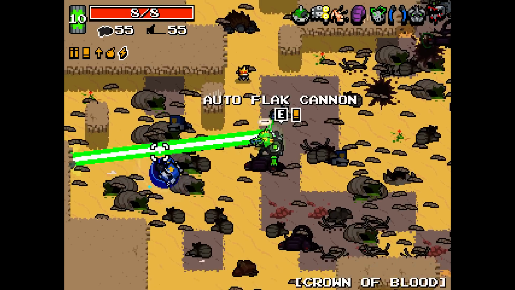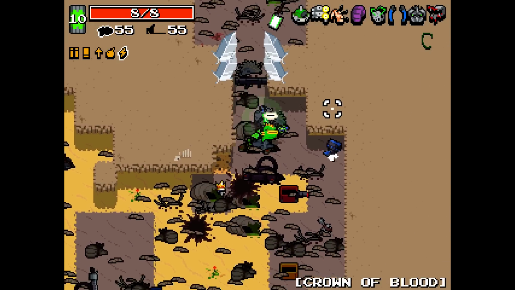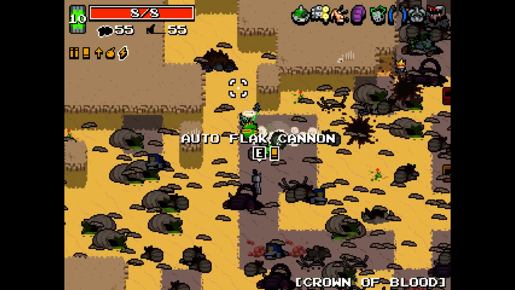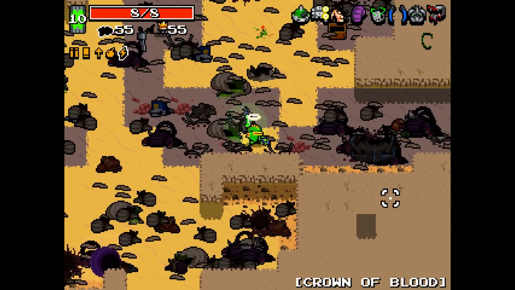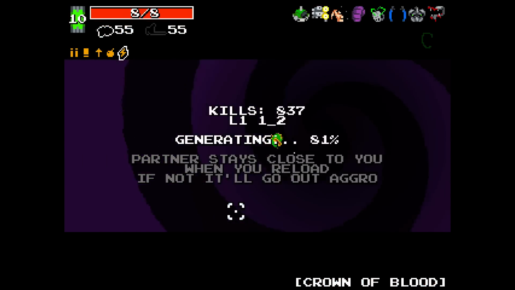Auto flat cannon. I'm telling you though, the infinity, what's this? Oh, the super hot revolver. The infinity laser pistol is sick, and having a laser energy sword is pretty cool as well. The laser sword. Don't mind if I do.